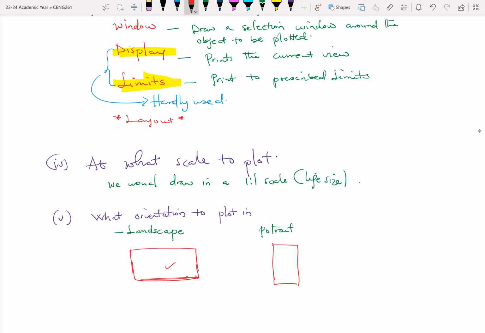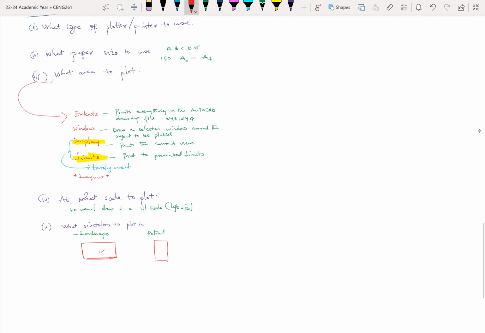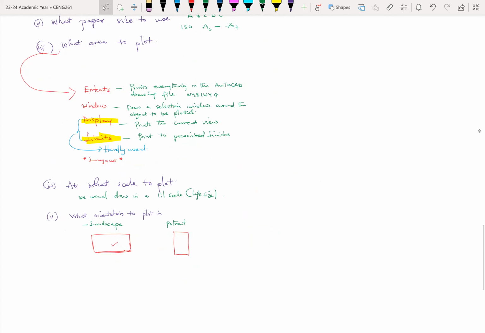But typically, the landscape mode is what is used. So let's look at how to plot. We'll come back and play around with a small plotting exercise because it's so critical to using the right plotting type.